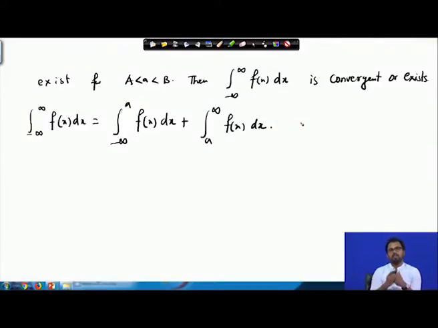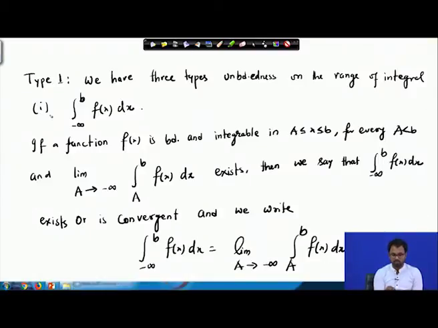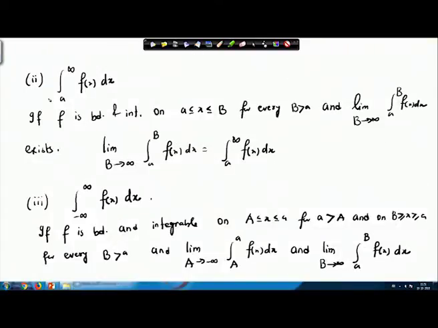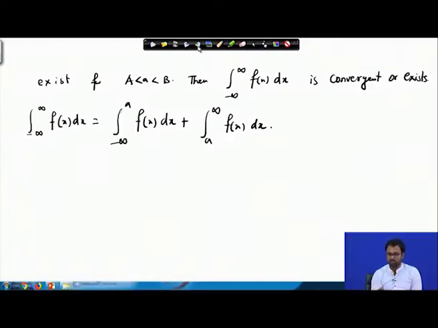So, you can see what we are doing. We had minus infinity and plus infinity at both end points. So, we have chosen a point in between minus infinity and plus infinity, so that now we have infinity at only one of the end points, and then it falls into the definition of 1 or the definition of 2. So, that's what we are basically doing. We are dividing the whole interval into two parts, and then using definitions 1 and 2 to show that these two individual limits exist.